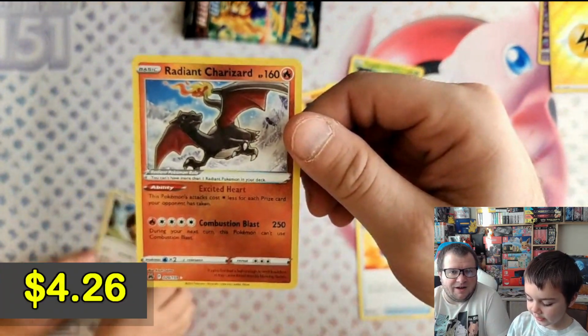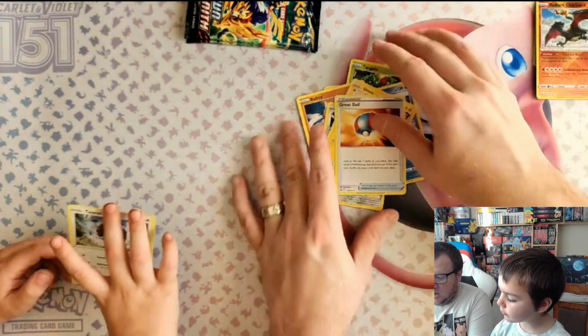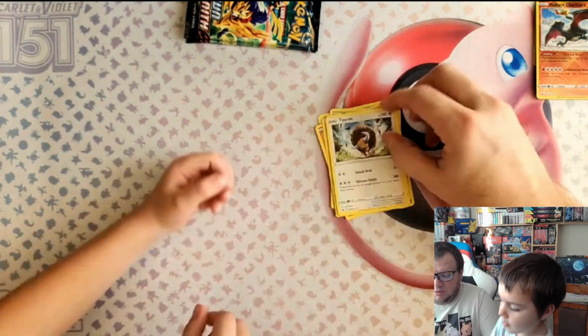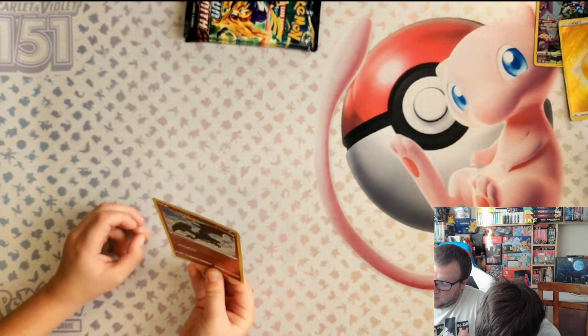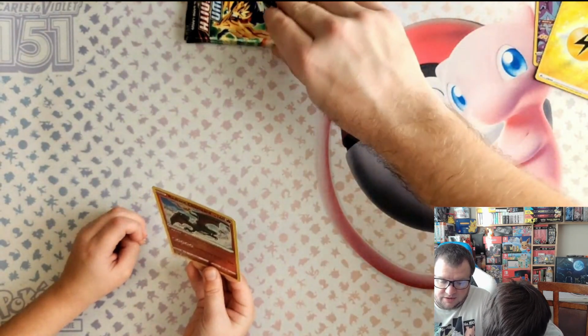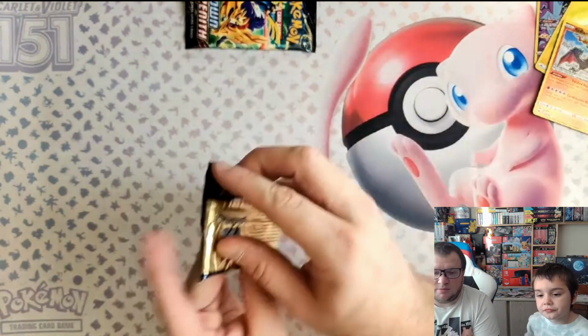What are we trying to get him? Not bad. That's a good one. Not trying to get that one, but it's not a bad one to get. Tauros. Look, this is what Charizard turns into. That is, yep. All right. Let's get into pack number 6.